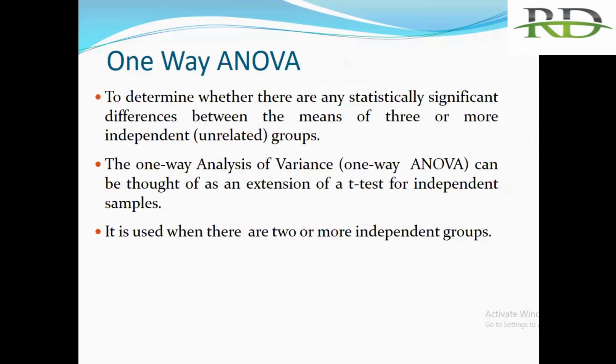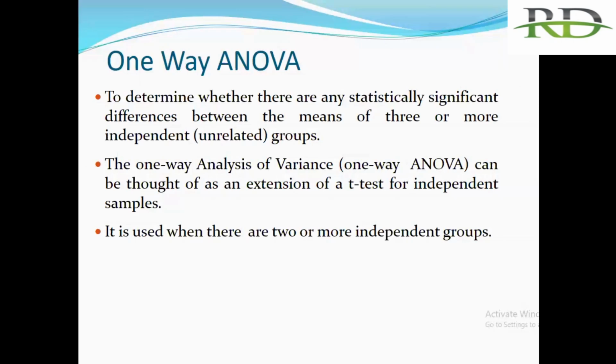Now the last parametric test where we will be ending today's lecture, and that is ANOVA. ANOVA is basically an extension of independent t-test. One simple line that should be set in everyone's mind: analysis of variance is an extension of independent t-test. Now, why am I saying it is an extension of independent t-test?